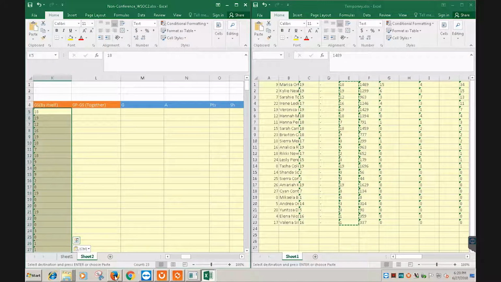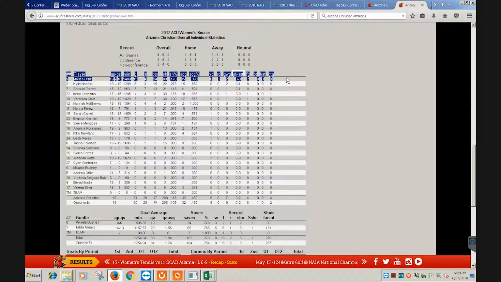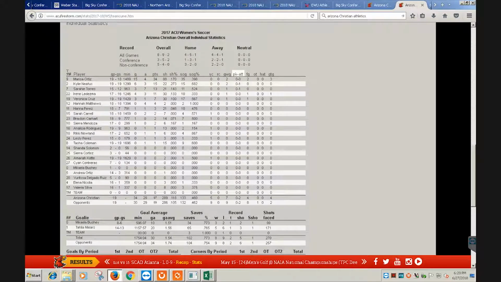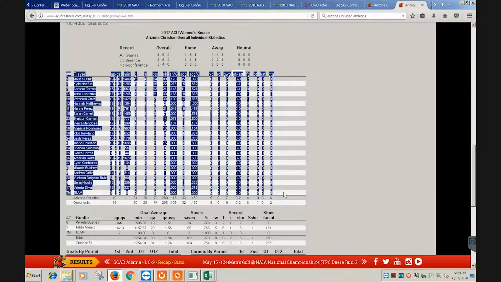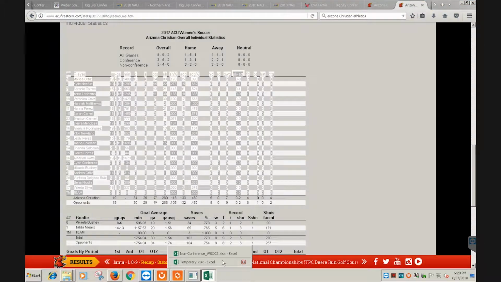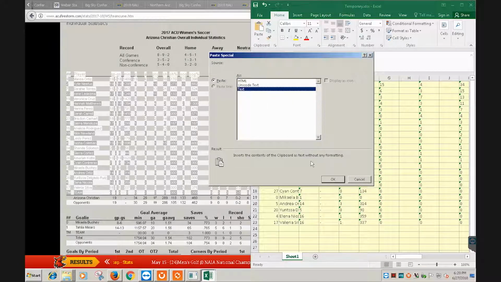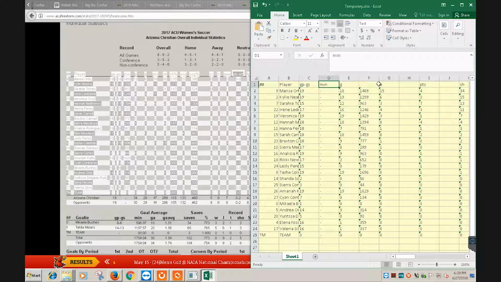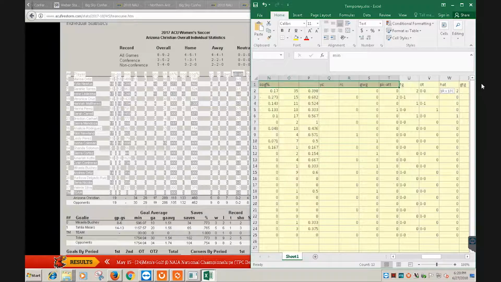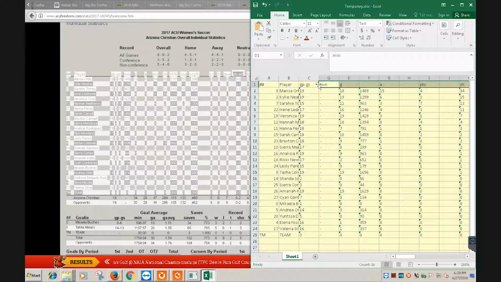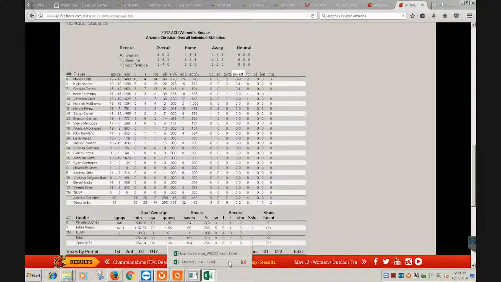But another good tip is you want to grab these as well and make sure they're on the right thing, because there might be a missing stat or an extra stat, so it might not be perfectly correct. So if we paste special text with all those, now oh no, so they don't really line up perfectly, so that's something you got to watch out for. If you grab that top row and then grab it by the side and drag it on over, that'll fix them for the most part, but you gotta keep watching and make sure you're on the right track.